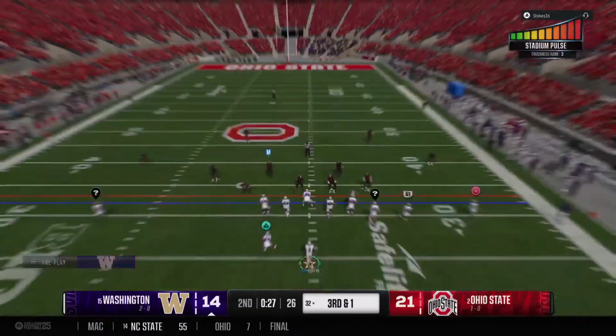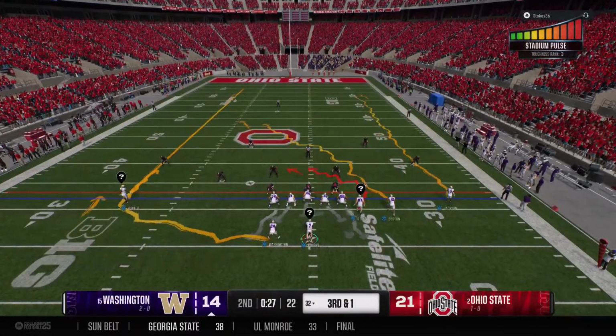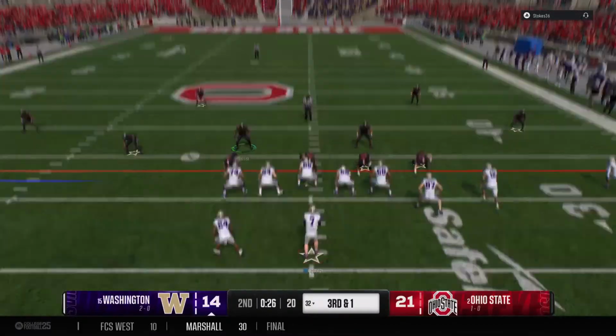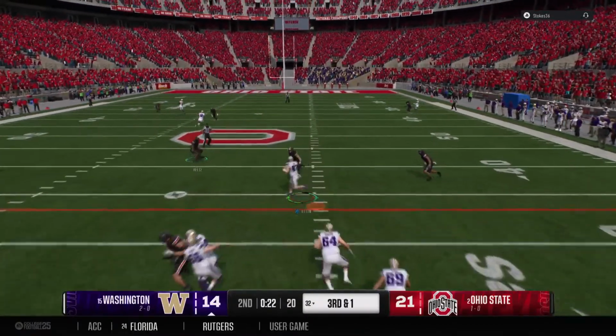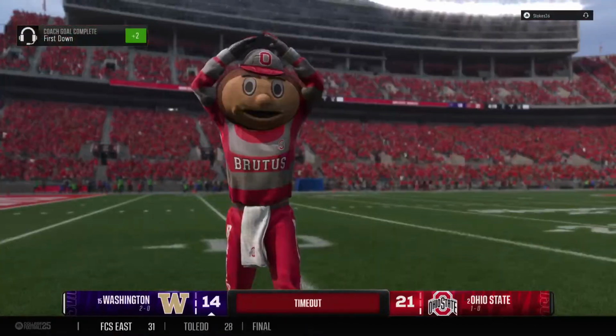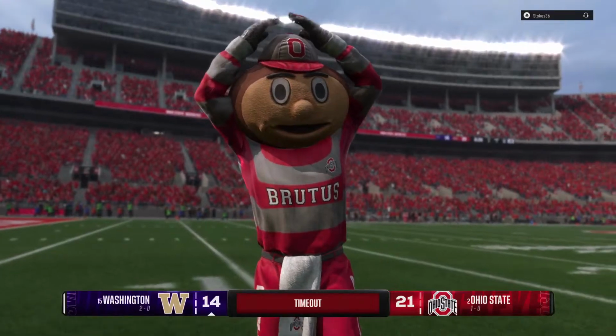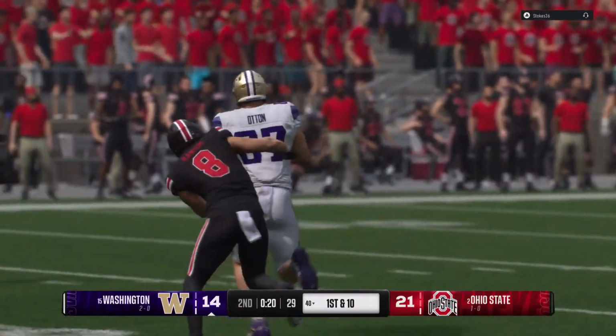After the incompletion, they'll come to the line with 3rd and 1. To the air, it's Rodgers. Running out of time in the pocket. Short pass finds the tight end. Tackle at the 40. That'll earn a fresh set of downs. And a timeout is called. Important stage late here in the second quarter.